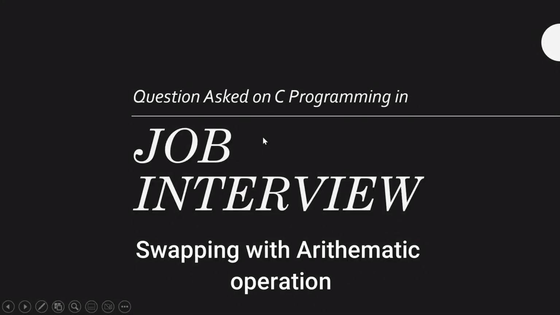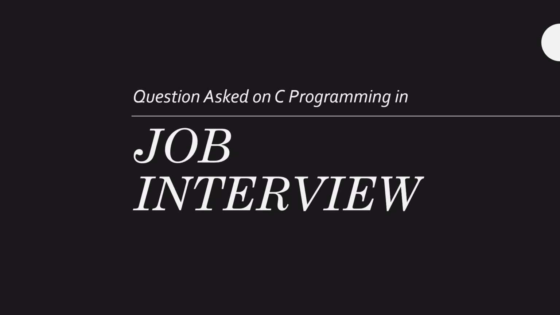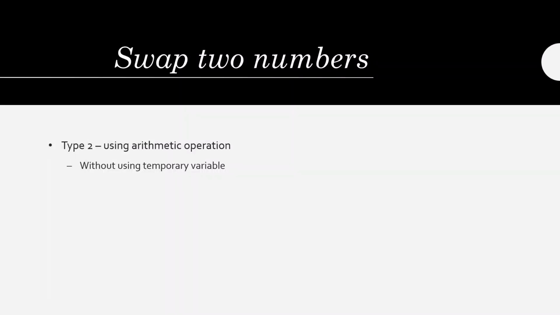Hello friends, welcome back. In this video we are going to talk about the same question which is asked in job interviews for the C programming language. What we covered in the previous video is swapping two numbers, but this is the second type of swapping, that is using arithmetic operations.